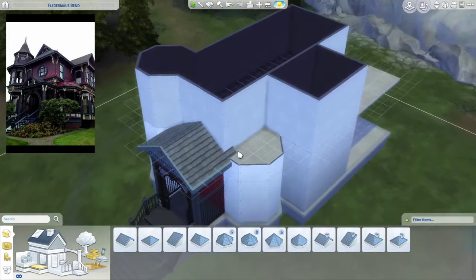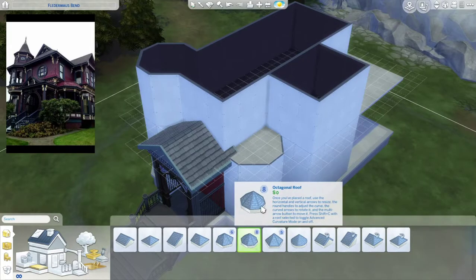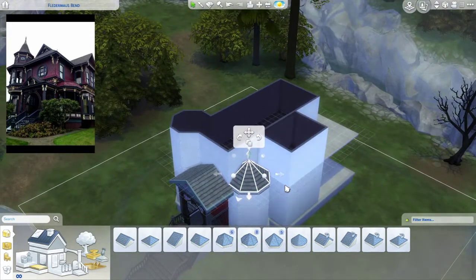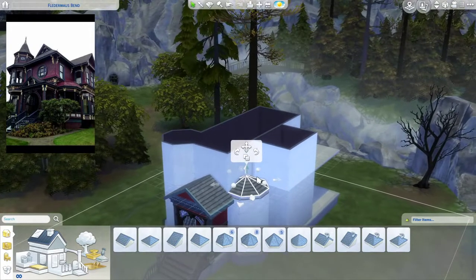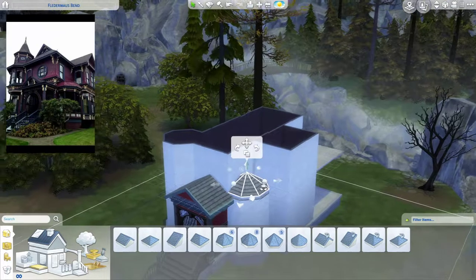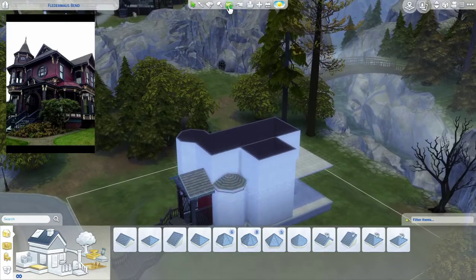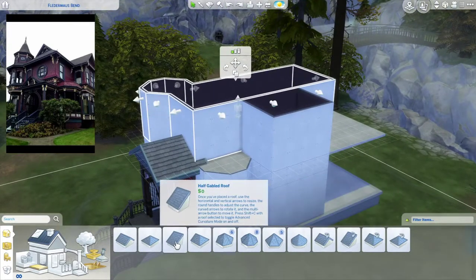So I need, how many sides does this have? 1, 2, 3, 4. So it's got 8 sides. So I need the octagonal roof. Yes. It's got like a flat top though. I don't know if I can recreate that or not. Maybe if I'm going to be really complicated, right, we're going to give it a go. We're expanding our skills here.